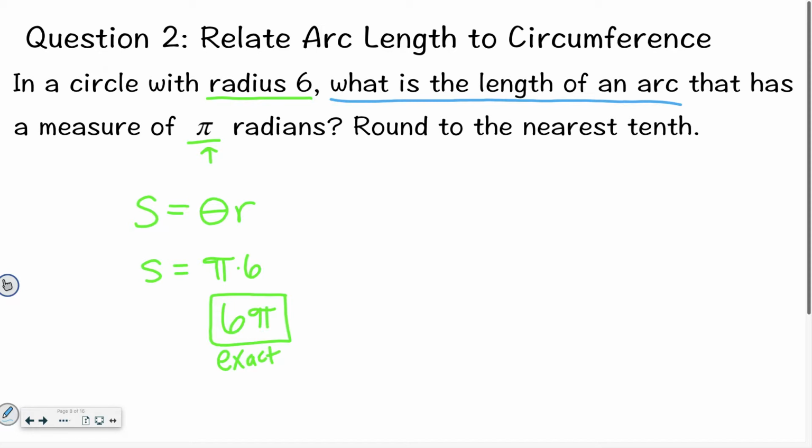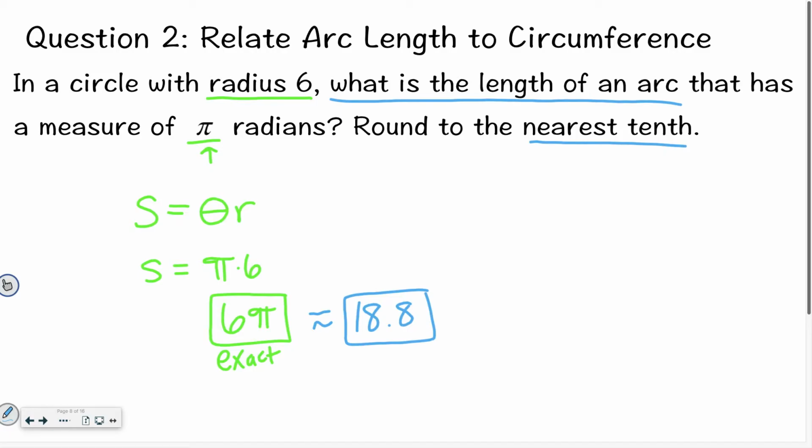I wouldn't even have to type that in. But we're not asking for an exact answer this time. We're asking for a nearest tenth, so I'm going to type in 6 times pi, which is approximately 18.8. And I'm going to remember to use the pi button instead of typing in 3.14. And maybe you typed in 3.14 and you said, I ended up with the same answer. That is because we're rounding to the nearest tenth. If I asked you to round to the nearest hundredth, the number changes. So you do actually have to use the pi key.